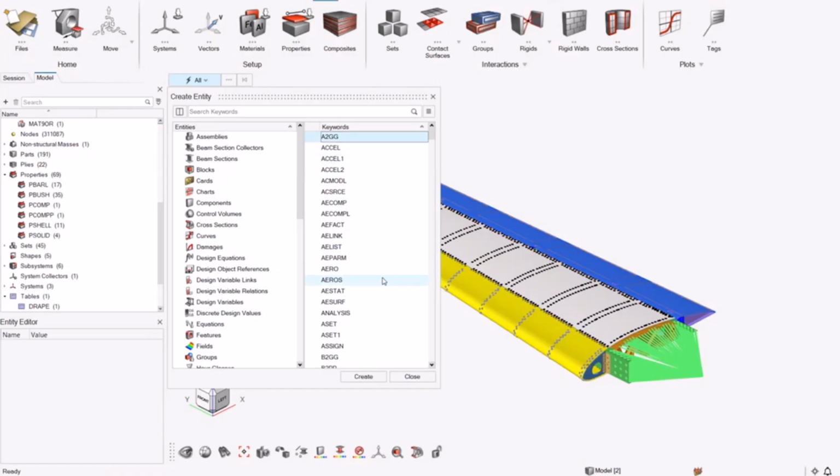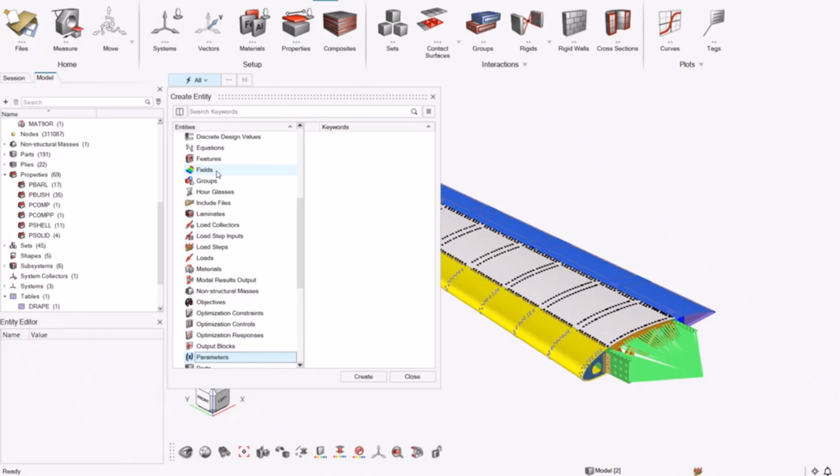So the search is always going to work on the keywords. But here, though the search is not there, you can actually use the keyboard to jump to the entity that you'd want to. So after selecting one, you can just hit the required key, and then it'll jump to the entity that you'd want to create.